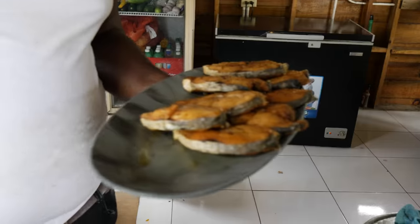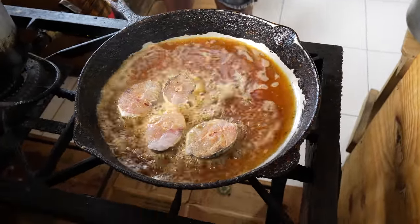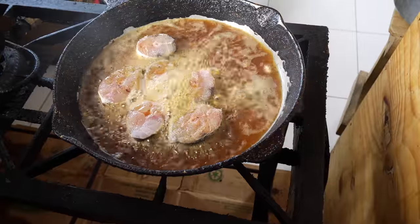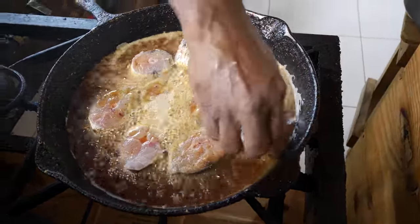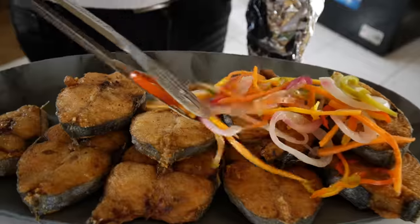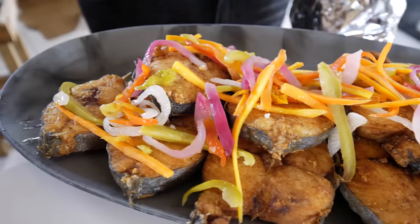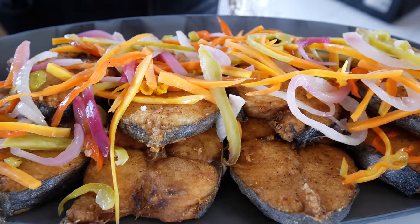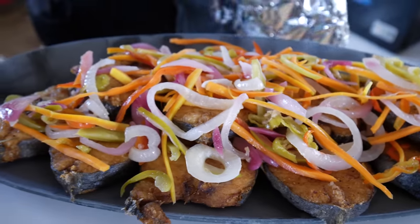Look at that golden complexion. We're putting the barra in now. So that kingfish is done and the barra goes in. Very similar meats. I think the barra is a sweeter meat. A lot of islands don't eat barracuda — they say it's poisonous. You can smell the vinegar, the escovitch coming off of it, the peppers, the onion, and a little pimento in there.